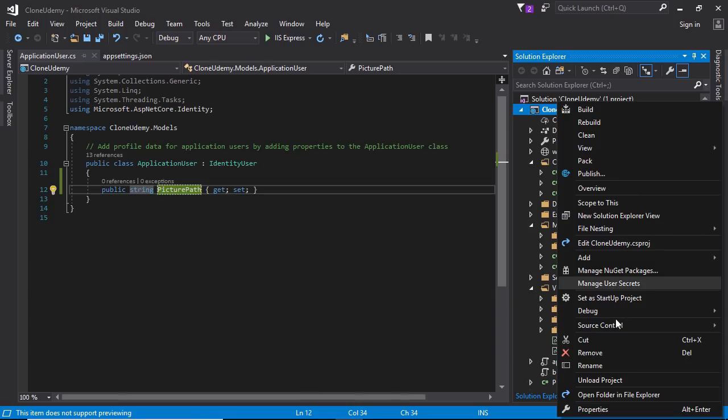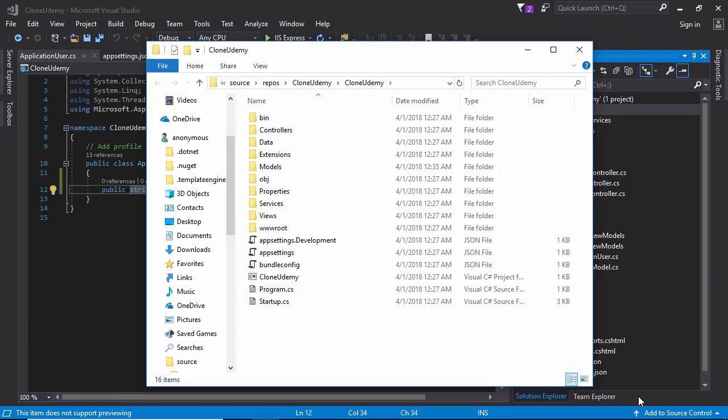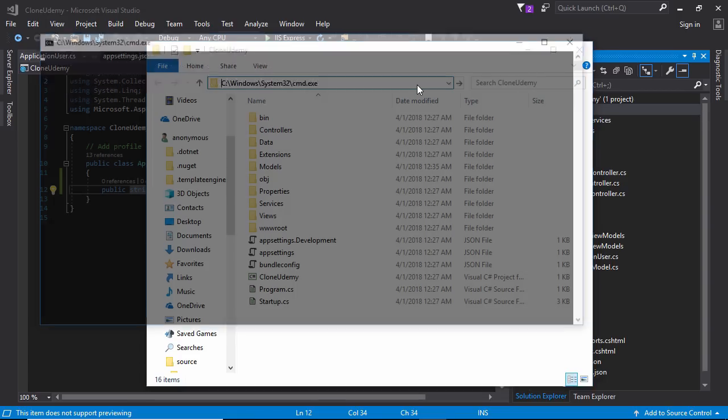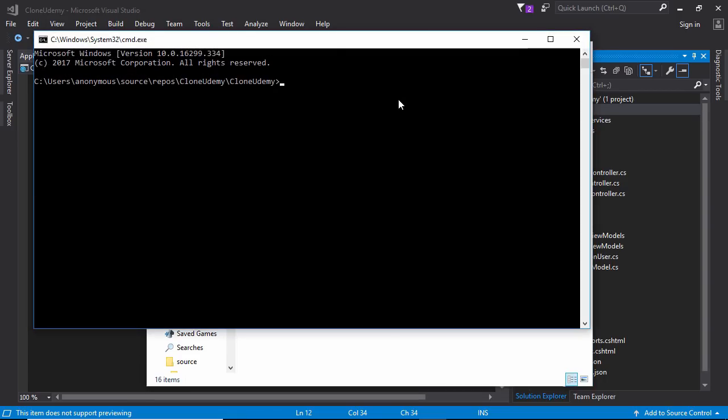Right click, open in File Explorer. We need to find out the root path of this project, click here and press command, hit enter. Command window pops up. Let's write the migration command: dotnet ef migrations add, and any name you can give.